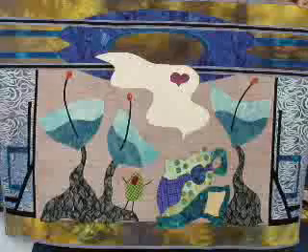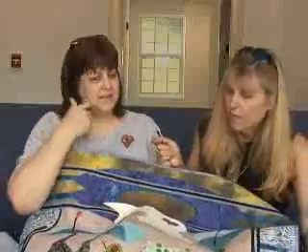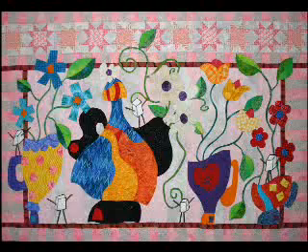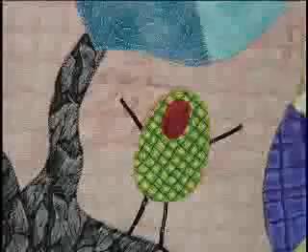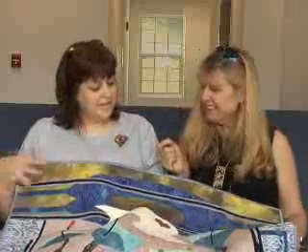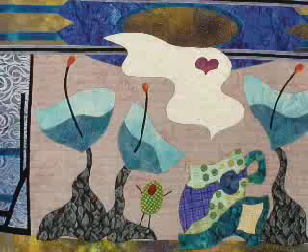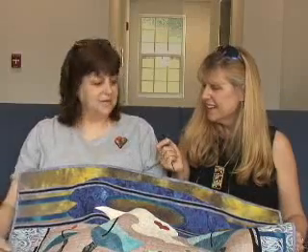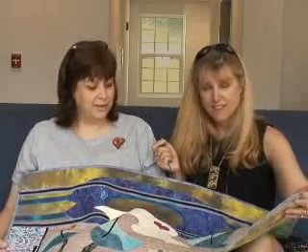This quilt is a series of work — for those familiar with my work, I do a lot of coffee cup quilts, then I had some quilts that celebrated the olive, then the martinis, and then they all got together and started to play together, so they made their own series called Liquid Vices. This quilt is a favorite because my husband helped pick out all the colors, and both of us enjoy Art Deco, so you see a lot of Art Deco influence in my quilts.